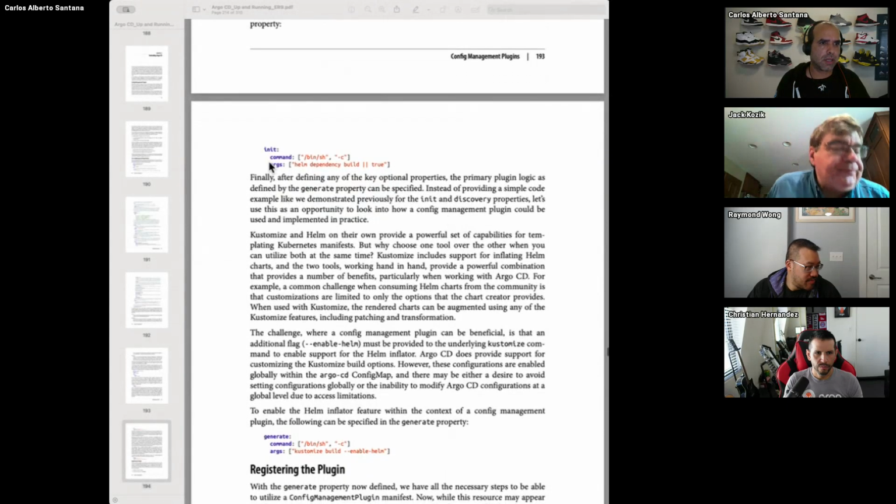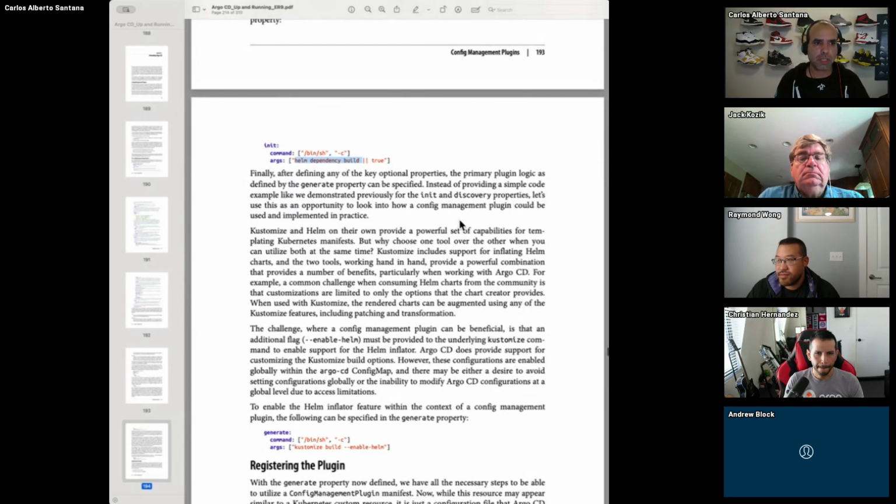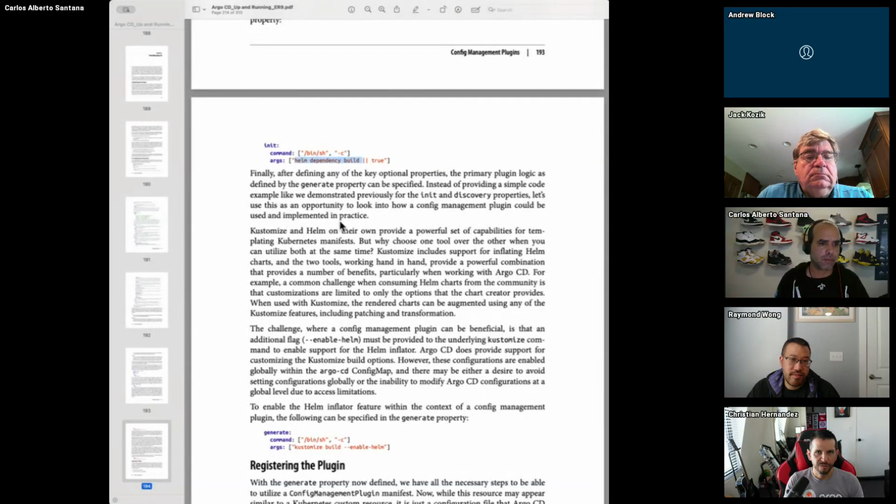So yeah, this is a thing about Helm dependencies. If you're familiar with Helm, if you have something flat as Helm and it depends on other charts, right? You need this type of Helm dependency build so you can grab that stuff down and then act on it. So this is actually a good example. Maybe Andy was the one that came up with this example of init that you absolutely need to do before you do that.